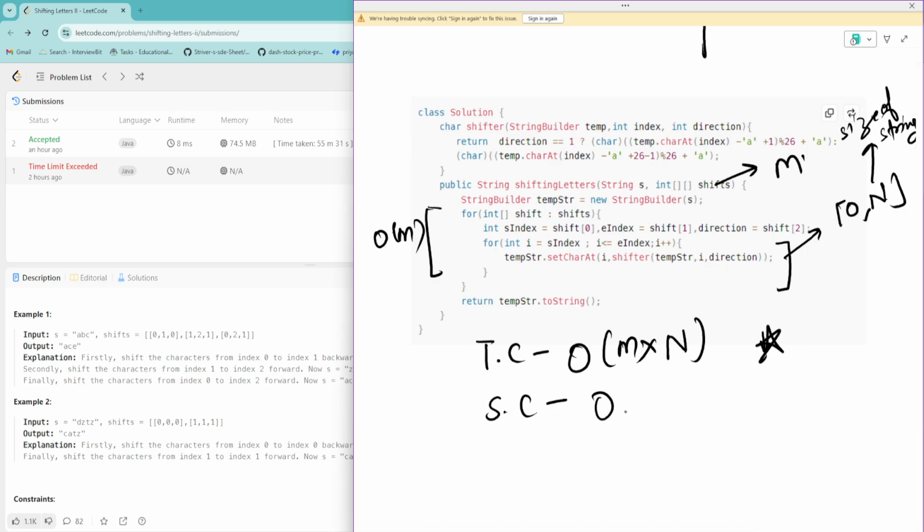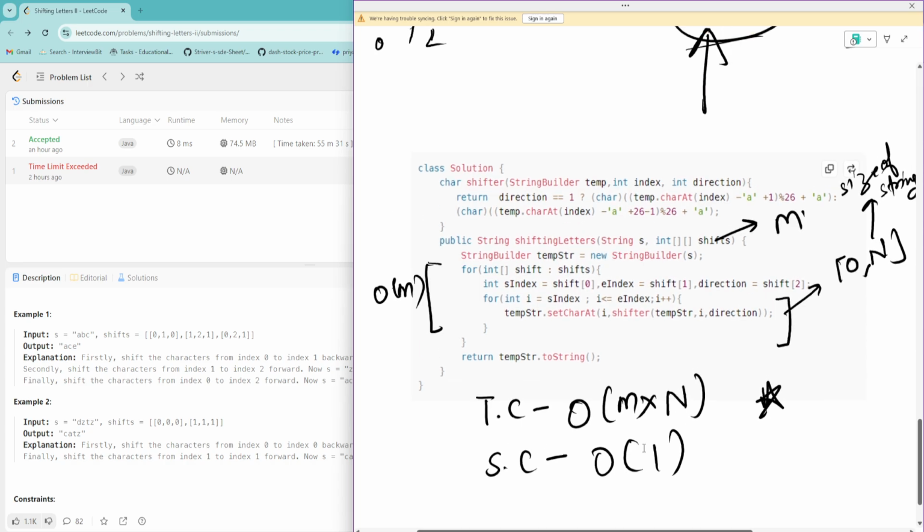We have a time complexity, and what is the space complexity? We are just maintaining a string variable that will not be part of our computation process. It is just to return the answer, so we do not consider it as part of our computation. So it would be constant.